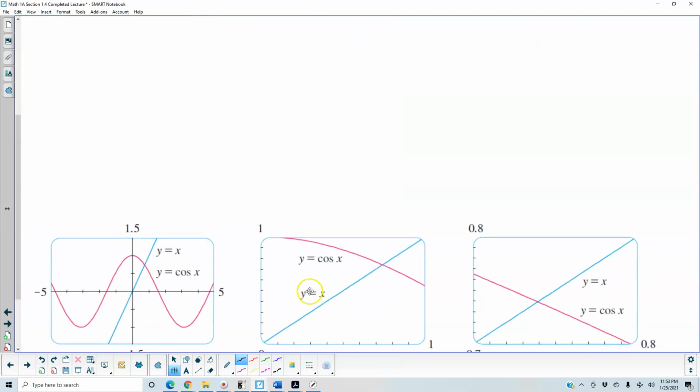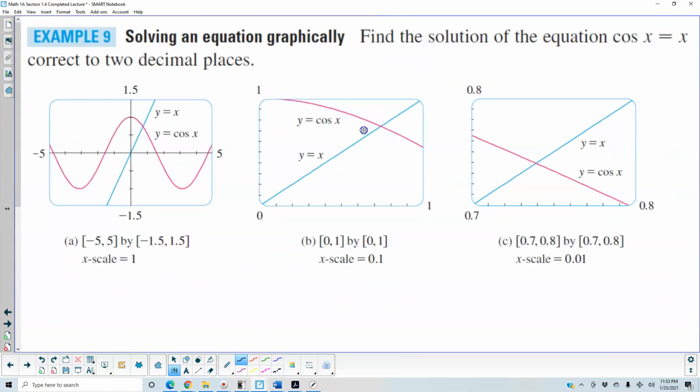Okay, so let's take a look at these graphs here. This is our graph when we had our scale from -5 to 5, -1.5 to 1.5, and the scale was 1. Then here, this allowed us to see the increments on the x-axis by changing the scale to 0.1. We're going to have to do that a lot when looking at certain graphs in this class. And once we knew that it was between 0.7 and 0.8, then we changed our min and max to be that.